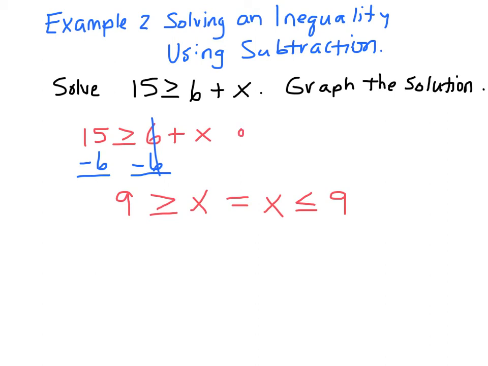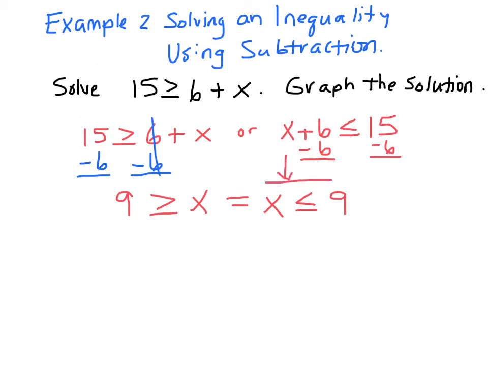We could have also written it like this, and we could have put x plus 6 is less than or equal to 15. That would have worked too, and I could have still done the same problem. Take away 6, and I would have been left with this as a solution.